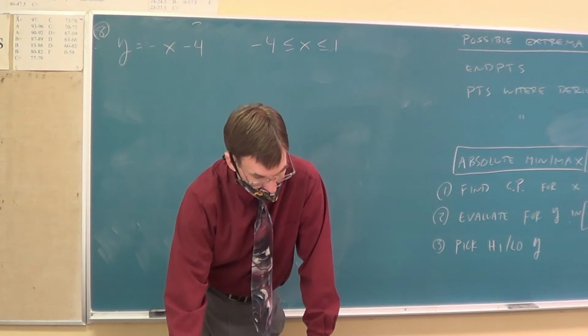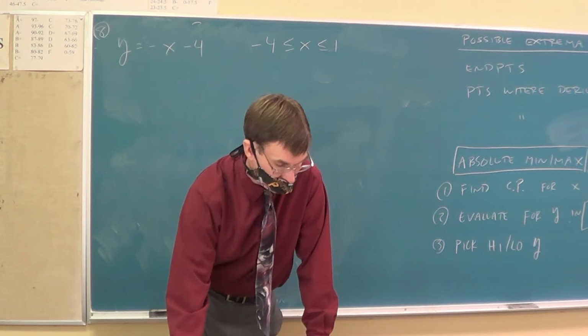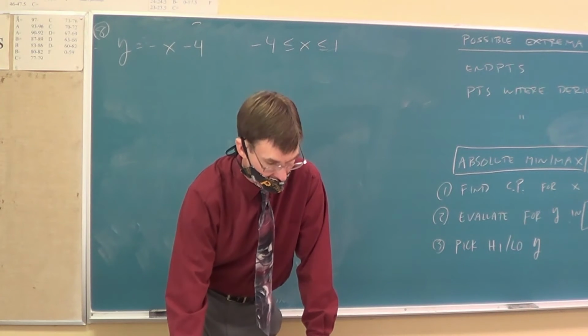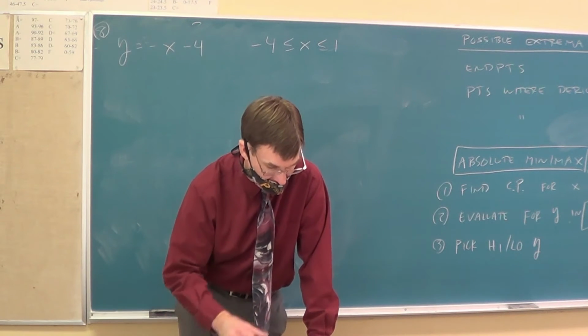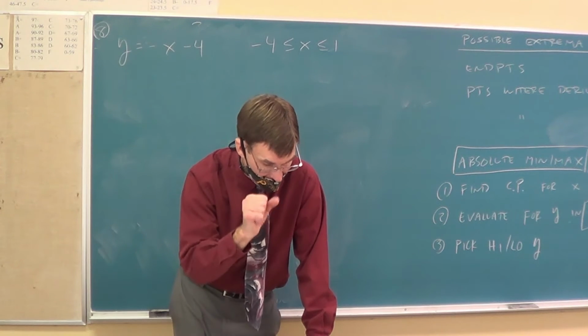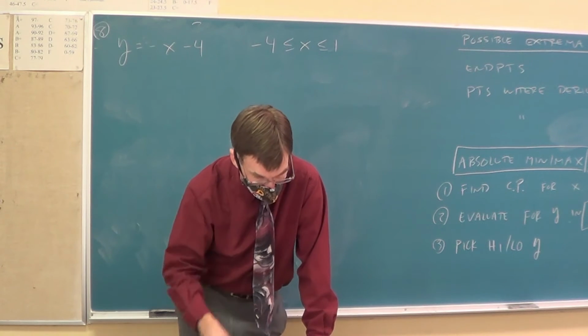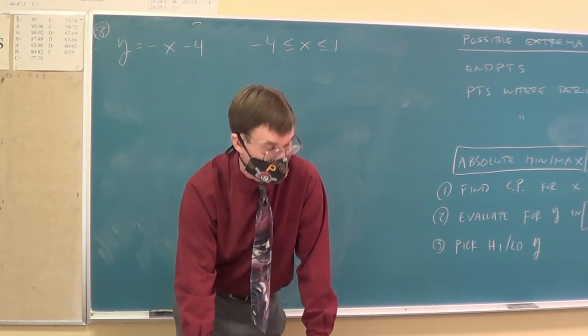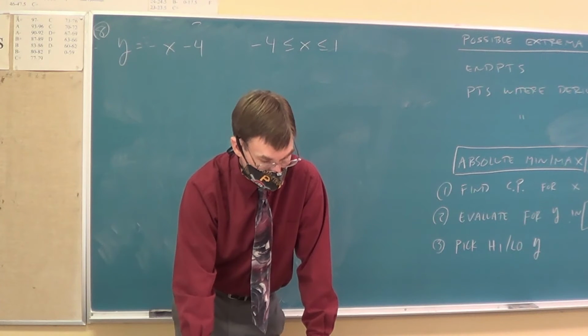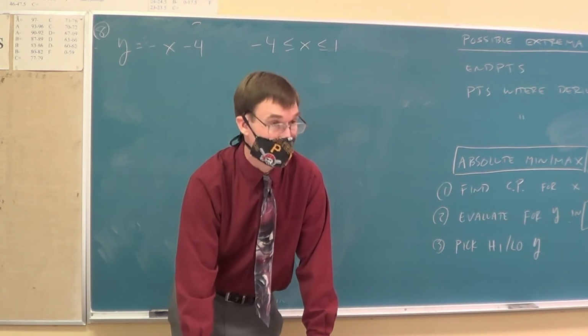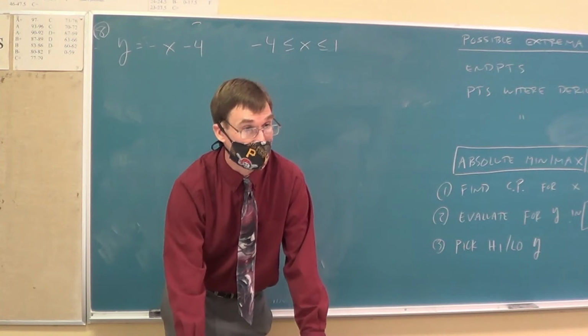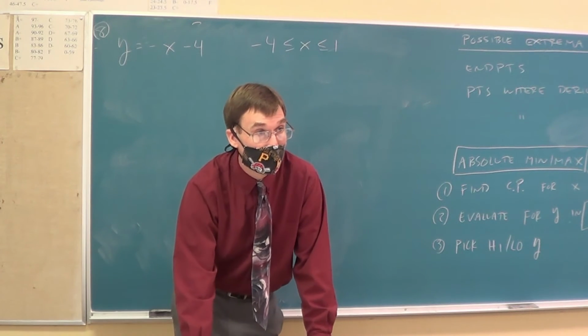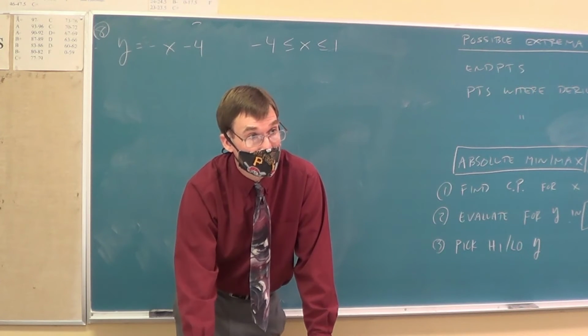Now it gets a little more complicated when there's holes in the graph, because holes in the graphs can't count. What you're looking for has to be a smooth part of the graph or a filled in dot. A hole in the graph can't be your answer. So if you needed your answer to be a hole in the graph, then you might say it doesn't have a max or doesn't have a min because the hole in the graph doesn't count. Is that okay, 1 to 6?